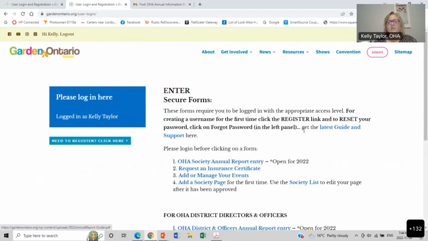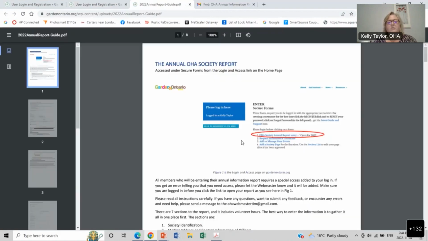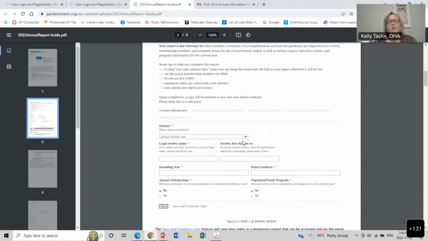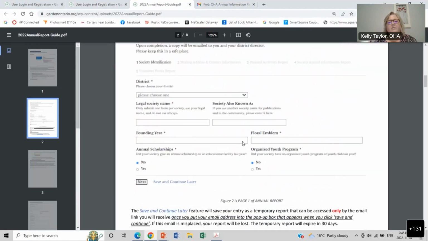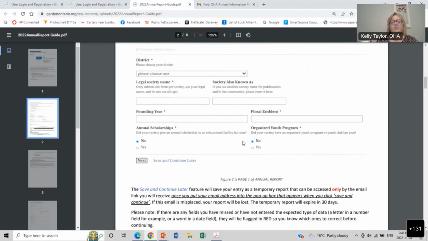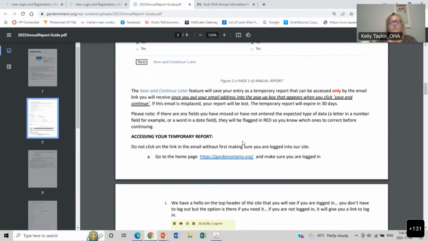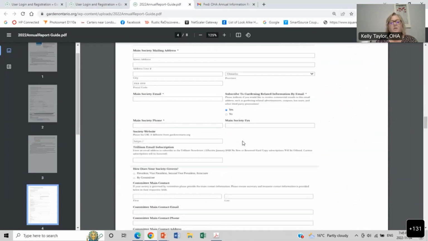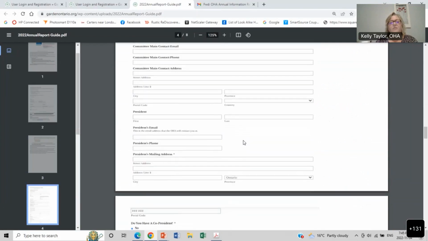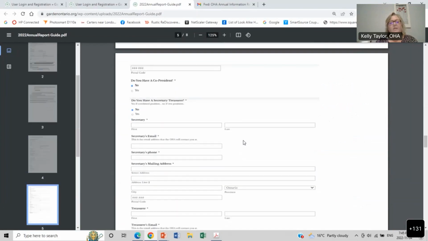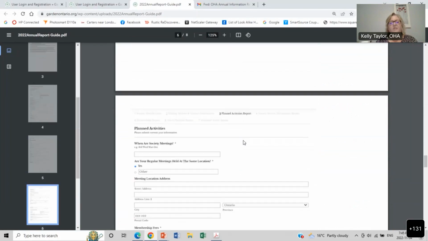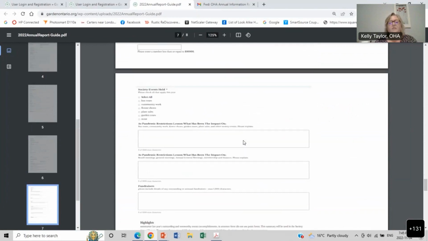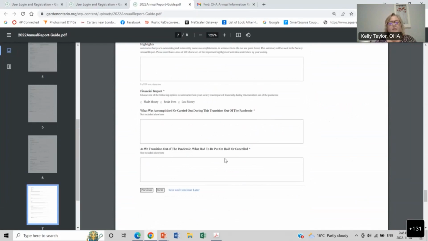So here's that link that I was telling you about, latest guide and support here. This has all of the information that we have talked about. And so this is actually all you need, Tim. I don't think we actually need to recreate that, because I took screen caps of all the various sections that need to be completed, and there are high-level notes for you through here. As you scroll down, here are all the sections of the report. So this would actually be your best bet to use for societies, which would allow you to see what information is required. This was updated last weekend, so everybody should be able to have access to this off that main page once you get your login and password.